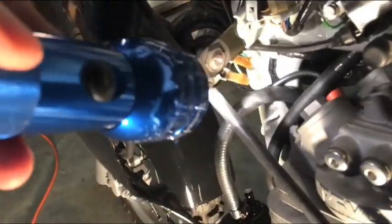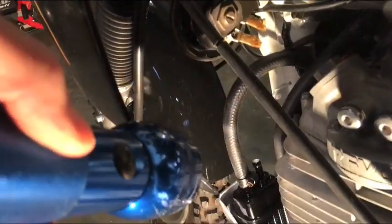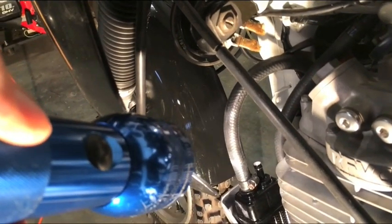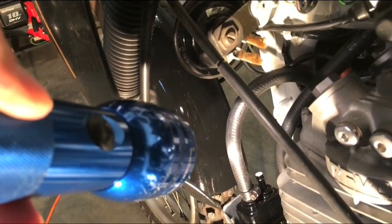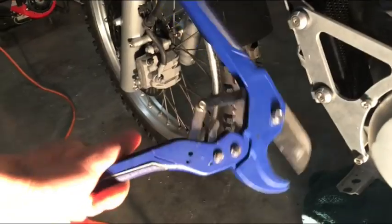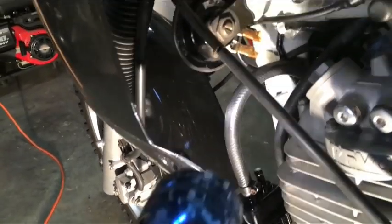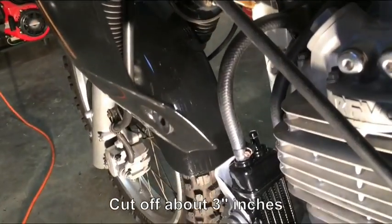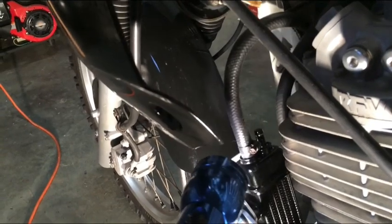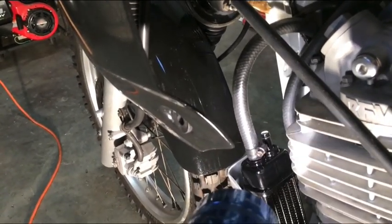Here is the line, this line right here I'm showing you with my flashlight that comes down. I left it the standard length before I cut it. I used this particular tool right here, which is just a standard pipe cutting tool. It's a plumber's tool. Cut the line off. I cut off about 3 inches. That line gets installed on the outside connector, which is right there. I'm going to tighten up that clamp in a few minutes.